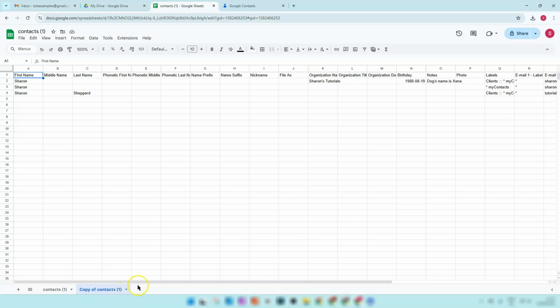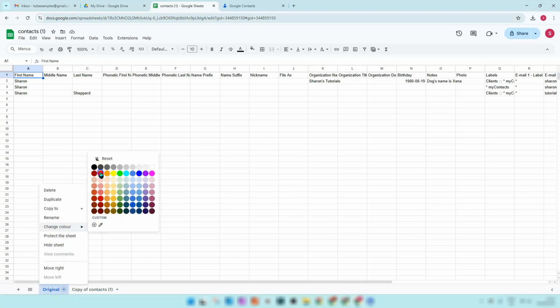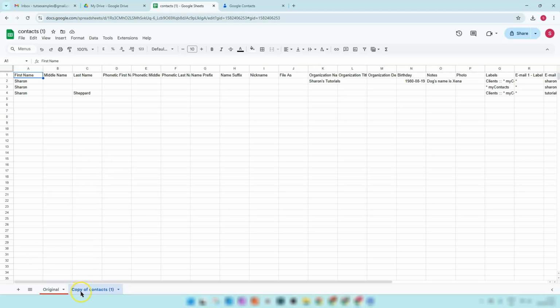your data. What I would then do is rename this original sheet here by double clicking on the name and overwriting what is there. I would call it something like Original. Press Return, and you can see this is now renamed. I would also maybe colour it a different colour as well. So to do that, click on the drop down arrow, go to change colour, and I'd give it a bright colour like red. And we've got the copy of the contacts here.